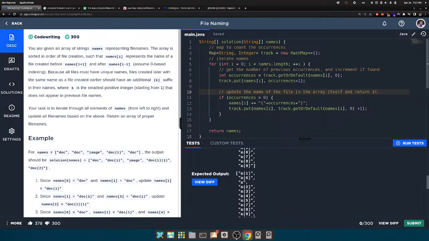Yeah, all good. Because all files must have unique names, files created later with the same name as a file created earlier should have an additional (k) between parentheses suffix in their name, where k is the smallest positive integer starting from 1 that does not appear in previous file names.